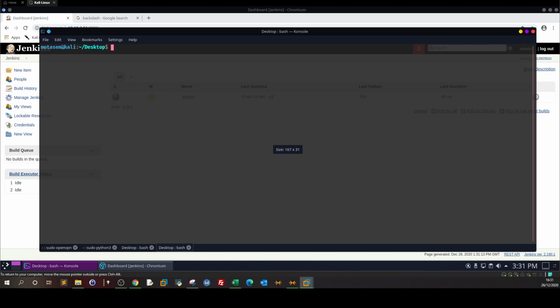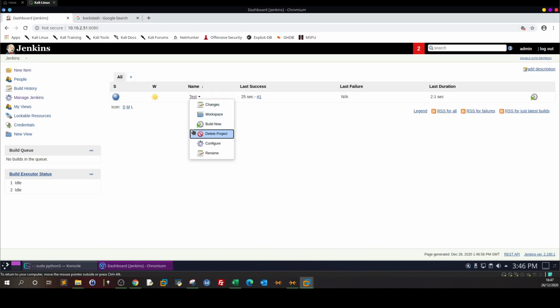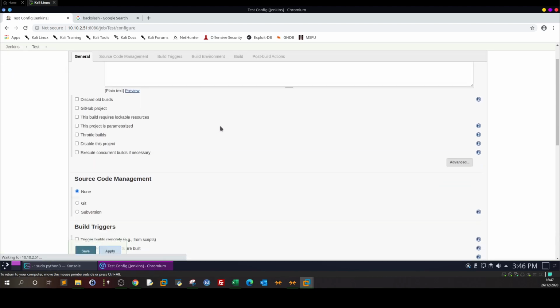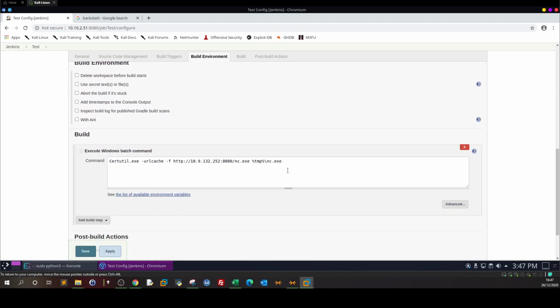new tab. In this tab, we're going to have many listeners, right? Netcat listener, PowerShell listener, Metasploit listener, all of them in one terminal. So at first, we're going to start with Netcat 4545, and we're going to reconfigure the project to, just change the command and run Netcat. So we're going to connect to my machine in the next command.